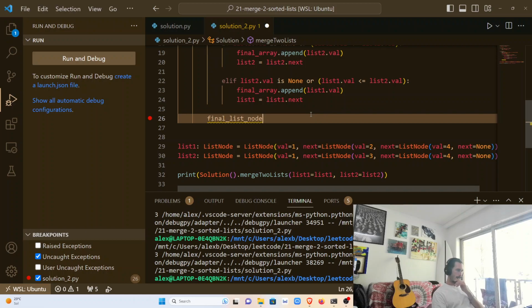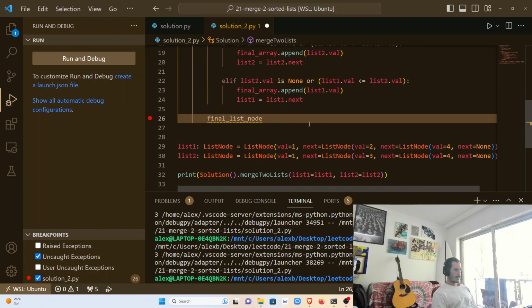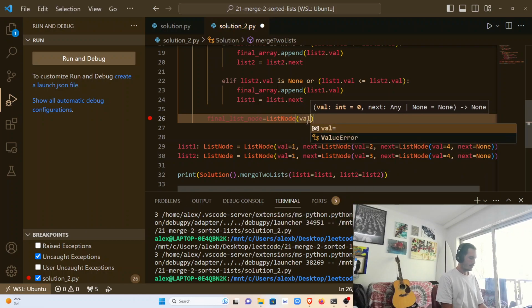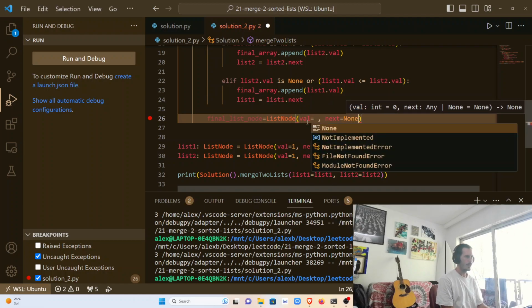And this is... so list node is this and this. Okay, so I want to create a list node with val equals something and next equals none.